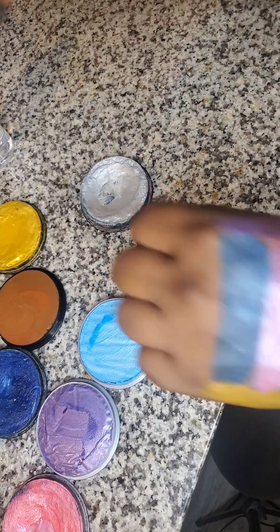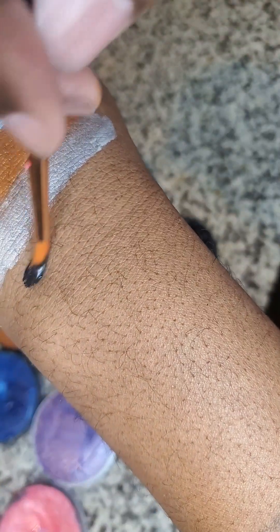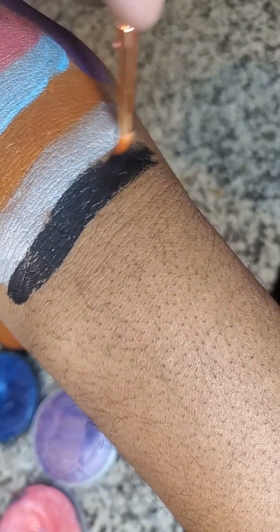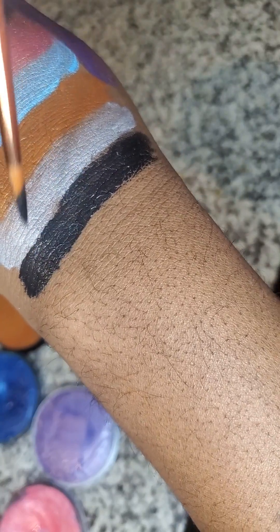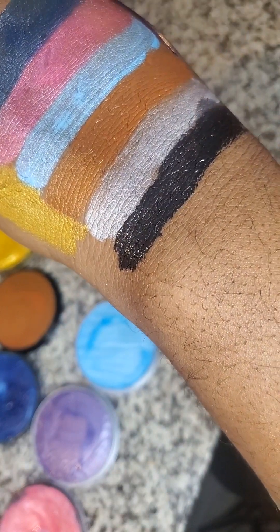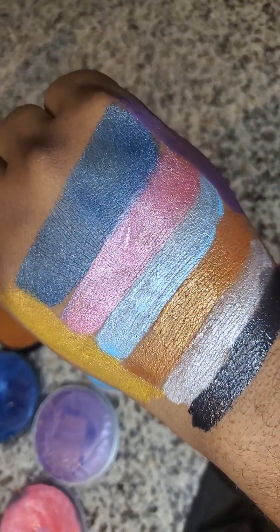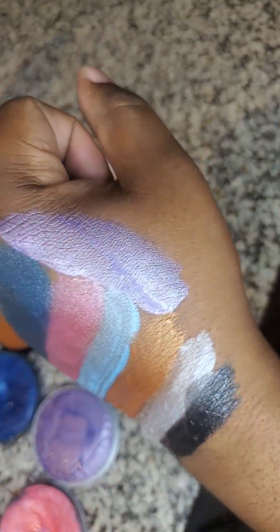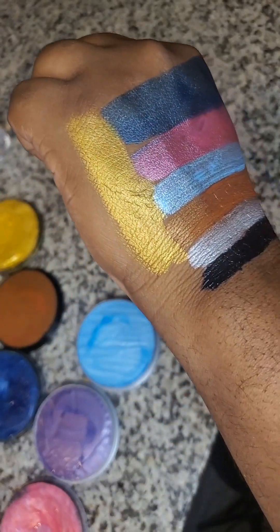You can use the silver as a white highlight or in spots where you don't want to use white. But if you use the gray silver and then add a white highlight, it will still look good. This is the black sparkling black — you can probably see more sparkles once it dries completely, but I'm just giving you guys an idea.